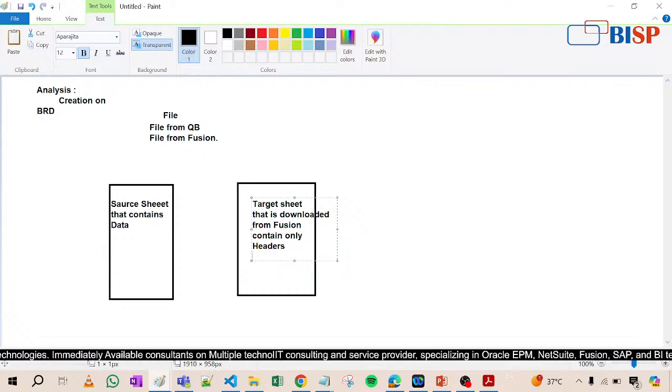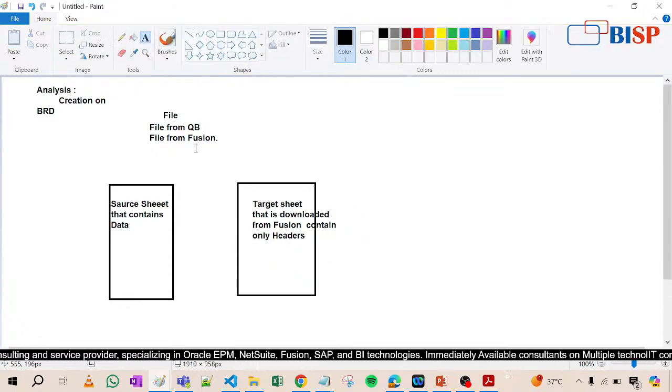Let's take an example that suppose what we will do, first of all we will ask, now here we have used the Python programming, Python developer. Now in this Python developer, what we will do, first of all we have to provide him two sheets. One sheet is for what? One sheet is for mapping, and another sheet is for extracting data and then putting data into the source sheet.